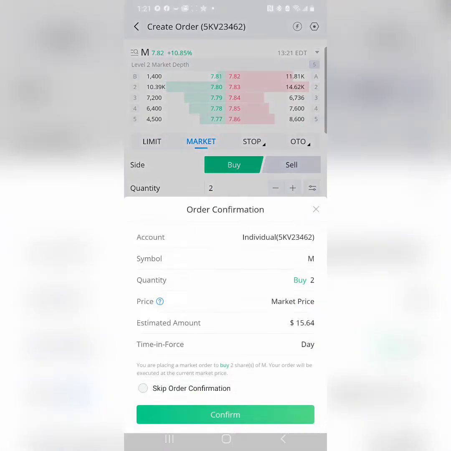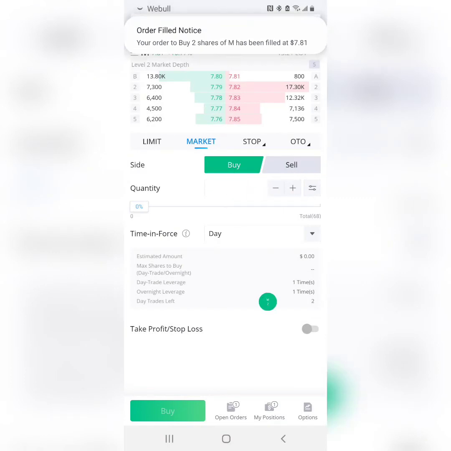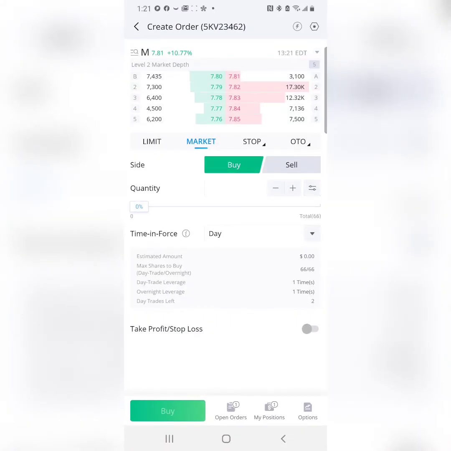So it'll go through. And again, while you're trading, you're not always buying at market. I'm literally only doing this so that I can make these quick trades so that I can actually show you guys what it looks like. I typically won't do market orders. Jose does actually. So it really depends on your trading style, which you'll figure out as you trade more. We're going to hit confirm down here, and it's going to buy. And then I'm going to sell those.